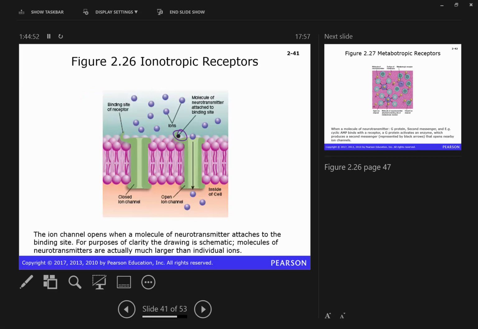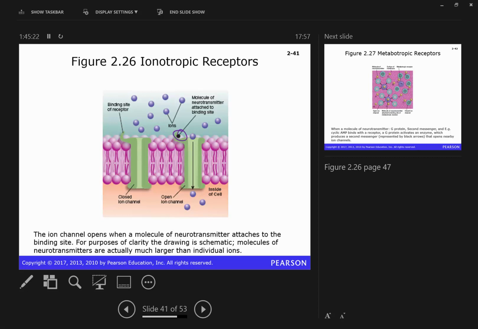There's that neurotransmitter. Plugs into the binding site. When it does that, it causes a structural shift in the shape of that channel, right? So when that ligand binds, it actually starts forcing, think about those amino acids again with those different positive and negative charges, right? It starts forcing those to move, and it opens that channel. And it allows ions to flow through from the point of high concentration to the low concentration, right?